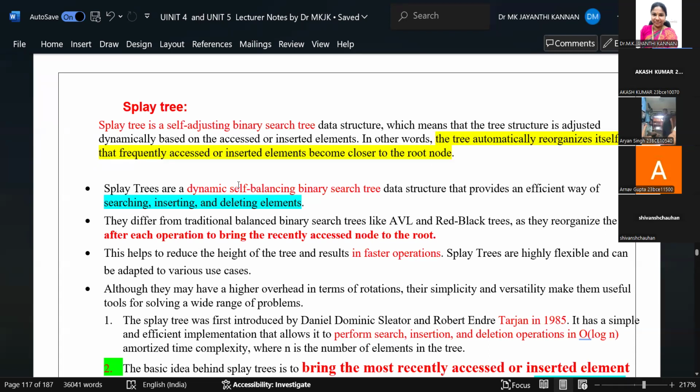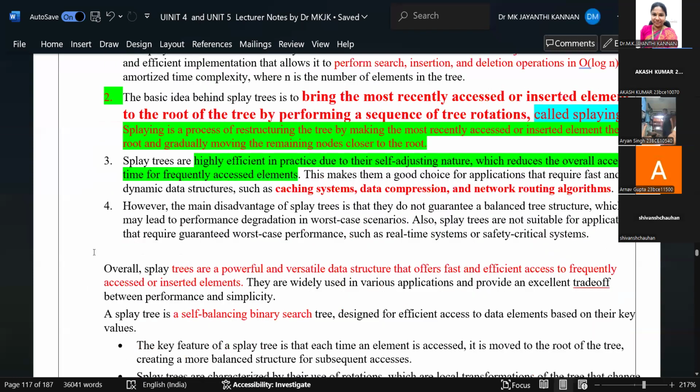If you are adding or deleting an element from the splay tree, it will adjust itself and rotate the nodes by itself to maintain the balance. The frequently or most widely used data are placed near the root or in the root so that the access processing time can be saved.